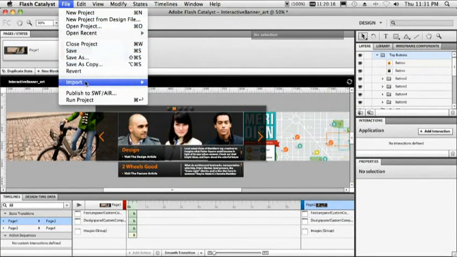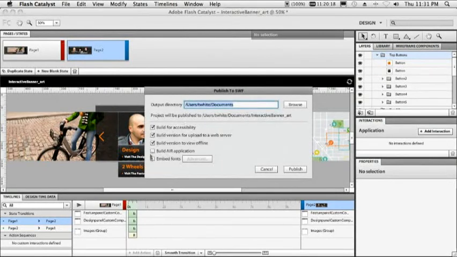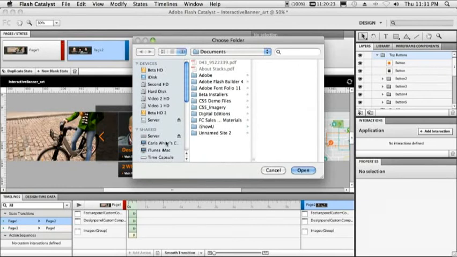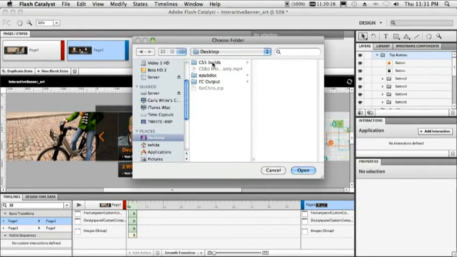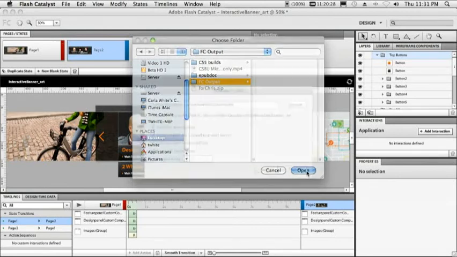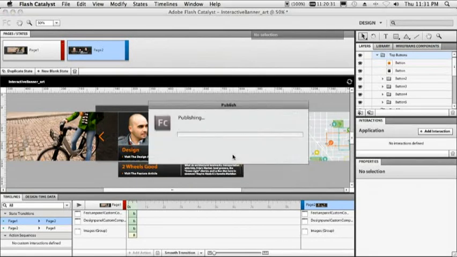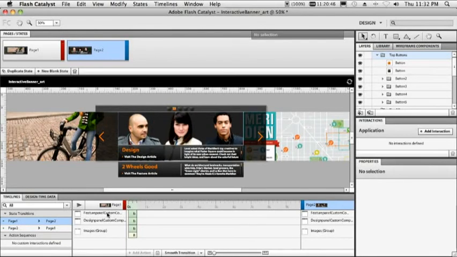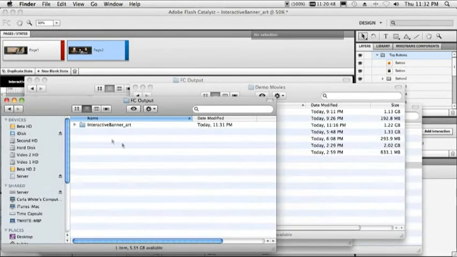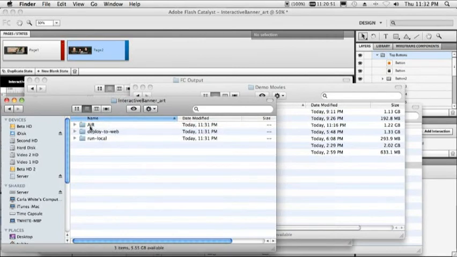All right, last but not least, my third favorite or fifth favorite thing would be when I go and publish this out, I can publish it out as a standalone Air application. I can choose where it's going to go. So we'll put that on the desktop and we'll put this in my Flash Catalyst output and it will publish this. It will create a standalone web application, one that I can publish to the web in a browser. And because I checked that last box, it will also make a cross-platform Air application that can be installed on both Mac and Windows and run without being on the internet.